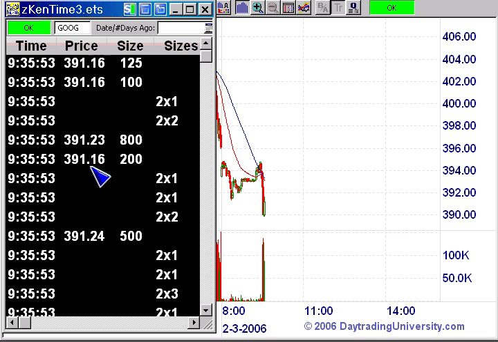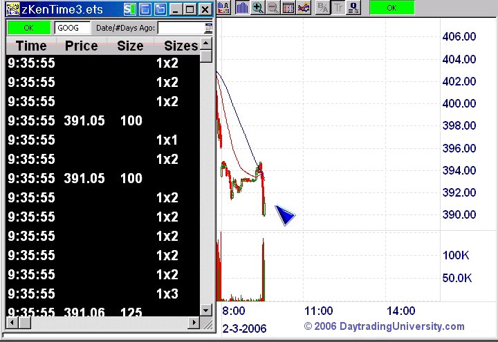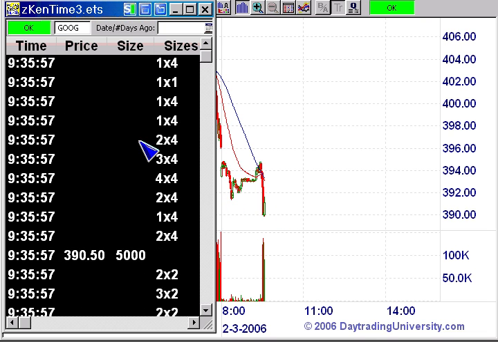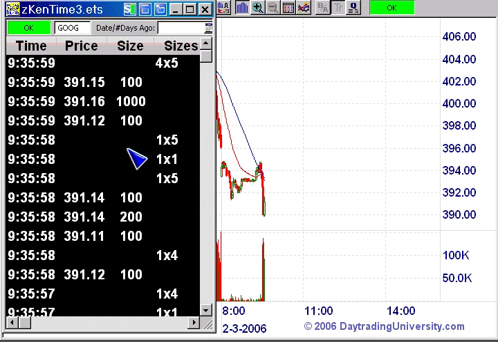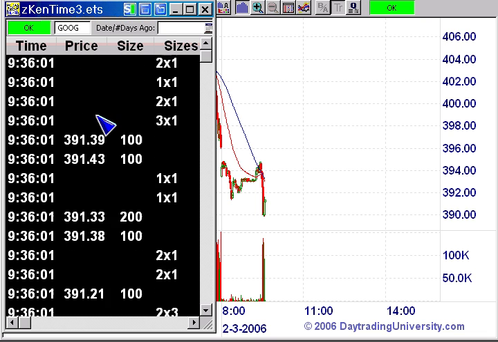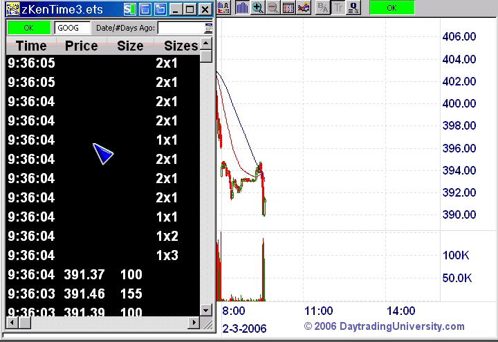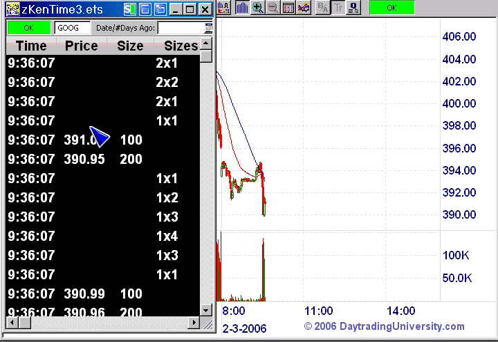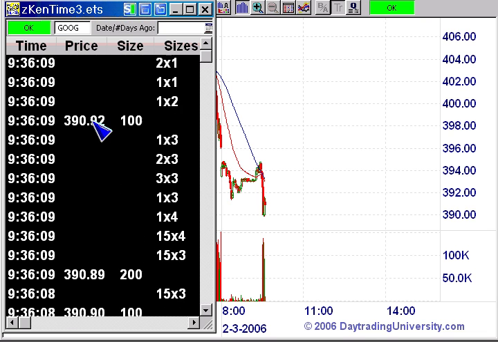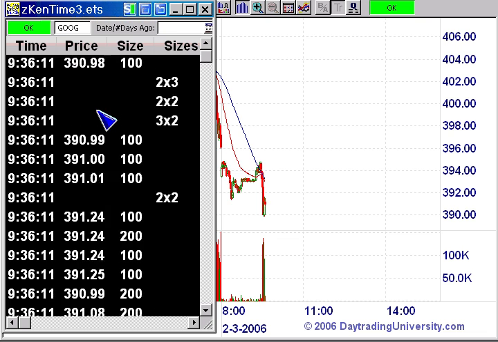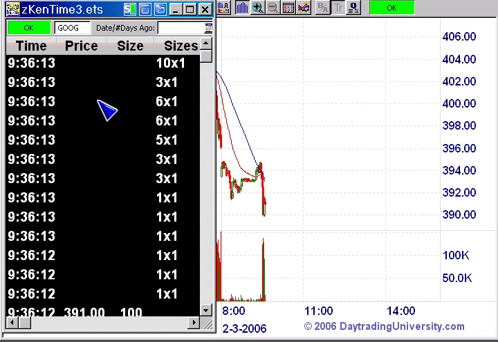Where would you trail a stop? So let's say I went long, say 400 shares, and I sold 200 and made half a point, close to 3/4 of a point from 390.6. Where would you trail a stop? This is an absolutely essential technique to learn. I would trail a stop at, say, 390.7 in this stock because we're at 390.1.